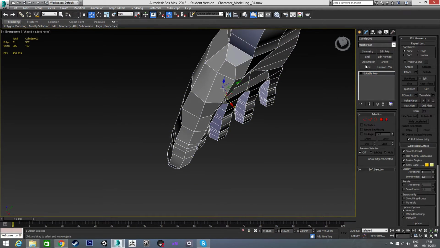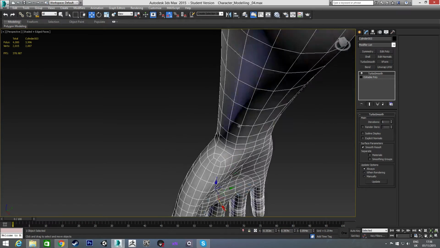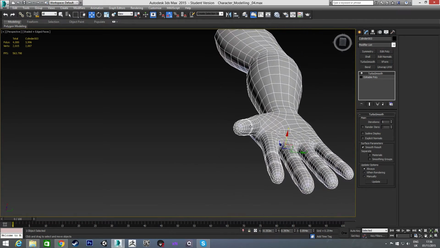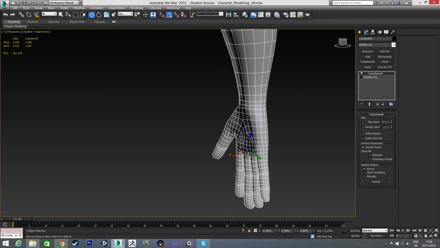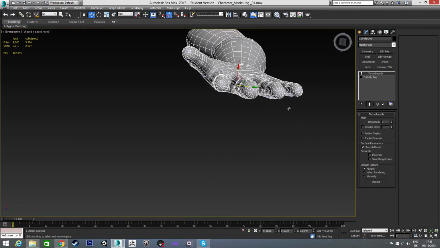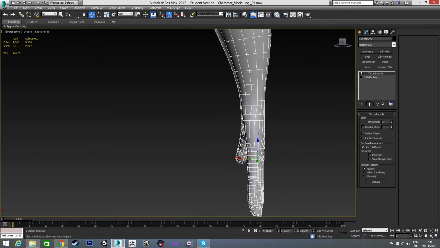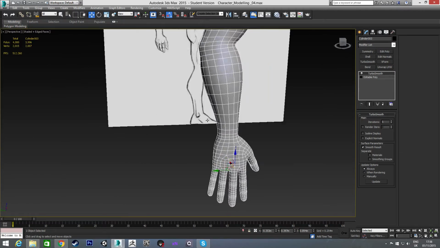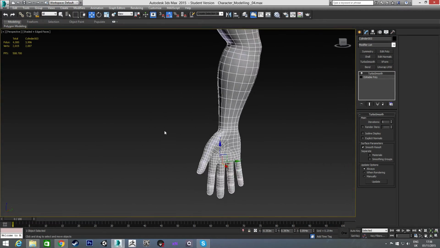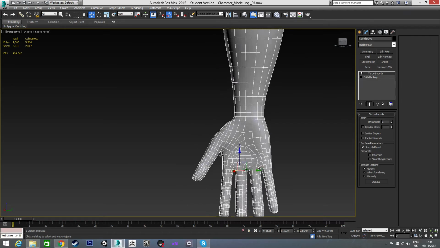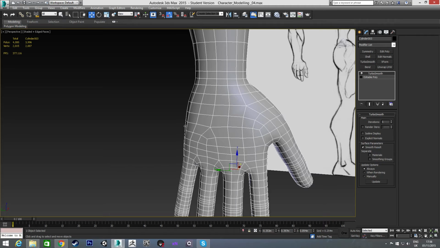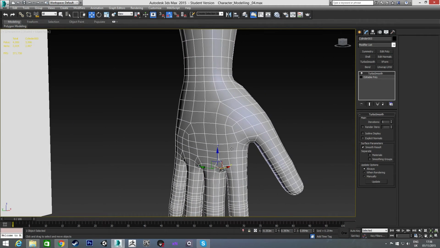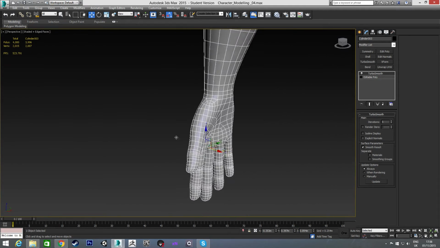but I'm just going to put on a turbo smooth here to have a better look at how my shapes are going, and it's looking pretty okay, I think. I'm pretty happy with those shapes. It's connecting to the arm, there's no pinching really when I've had this turbo smooth on. And as you can see, there's no real pinching where the triangles are either. If I put those triangles near the edge, we'd have a little bit of pinching here and you'd see a funny shape. So I think at the minute they're okay.